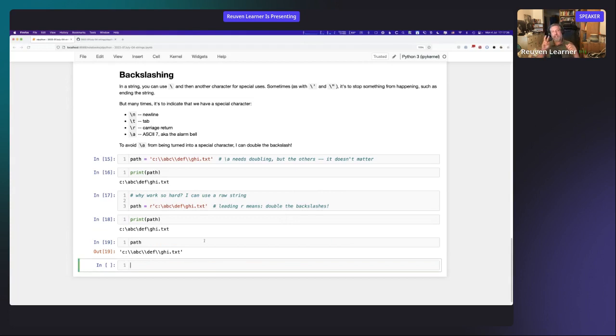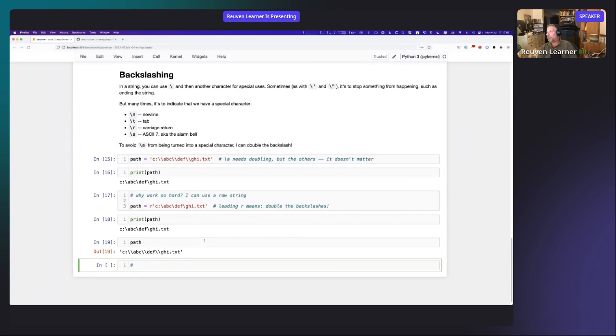And I would say there are two good places to double backslashes and use a raw string. One is if you're using Windows and you have paths. The other is if you're using regular expressions, which use lots of backslashes. You can really get yourself into trouble in the interpretation of Python, the interpretation of something else. Okay, there are two other special kinds of strings.